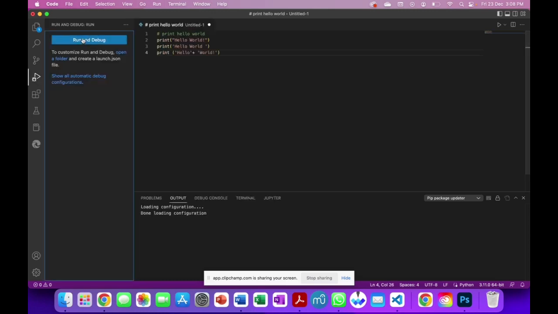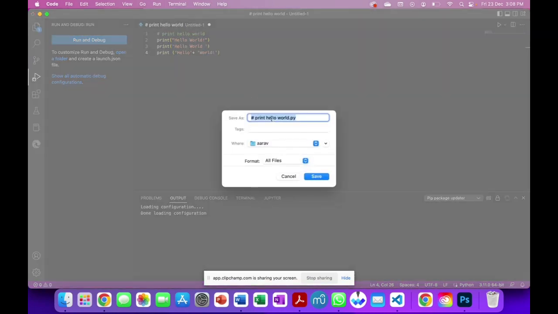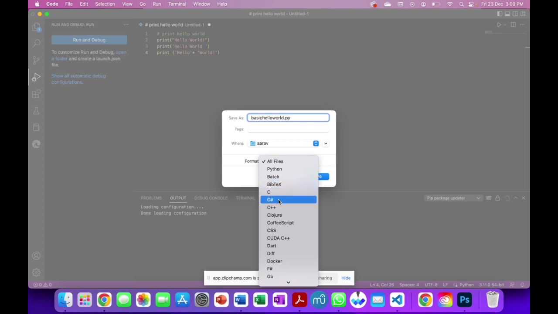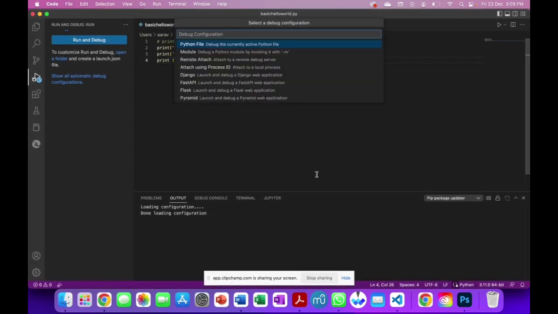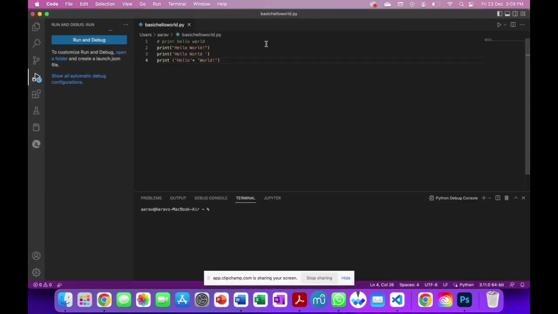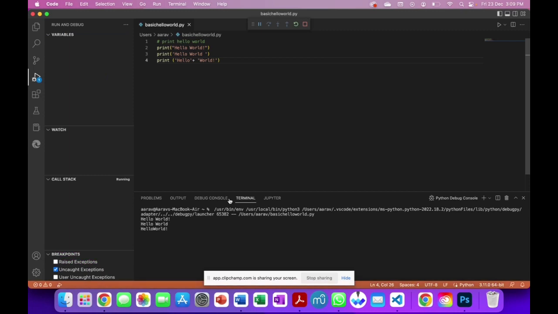Let's run and debug. You'll have to type the name of your program. The terminal.